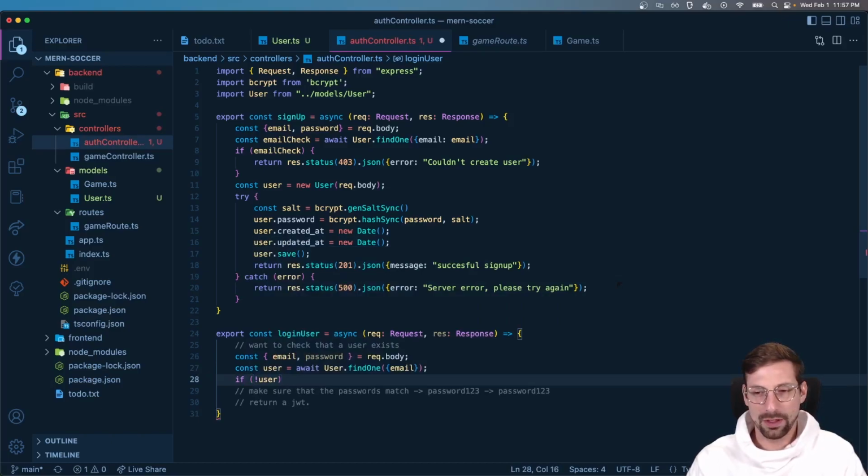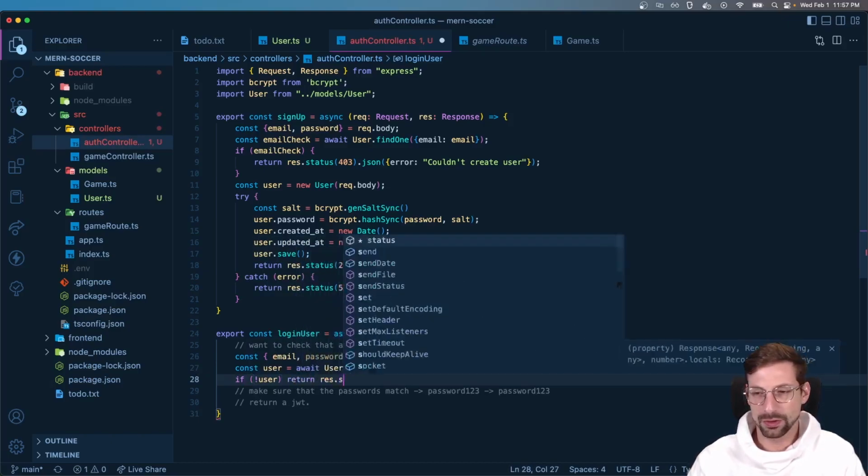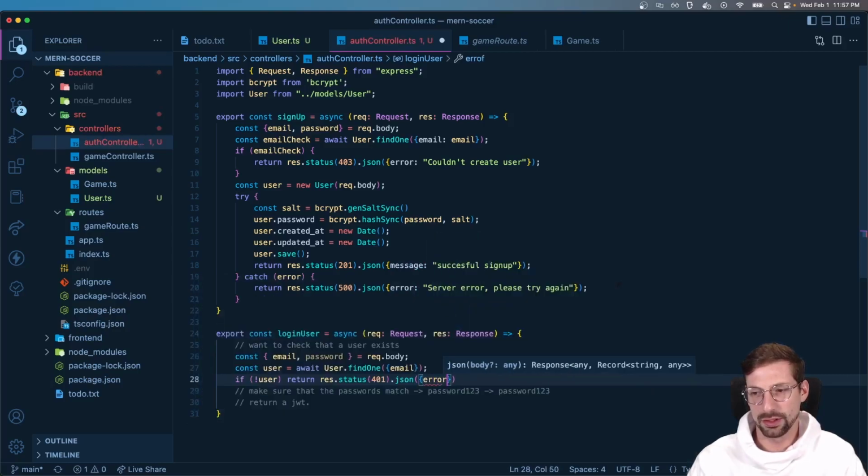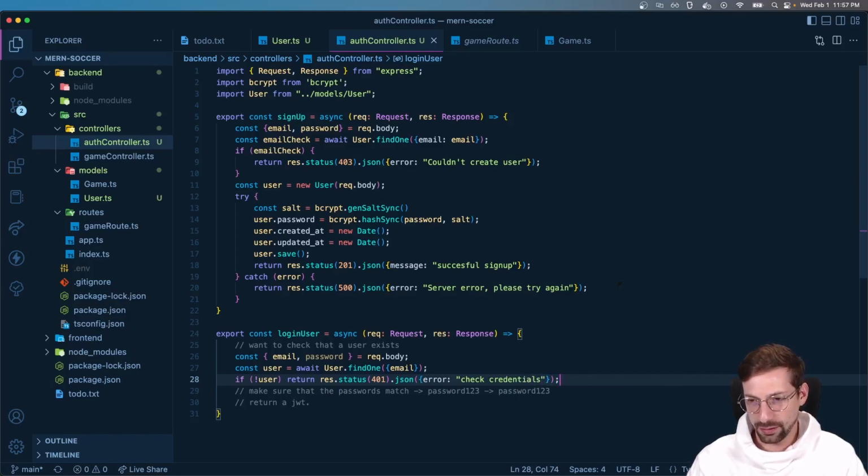So if there is no user, I'm going to return a status of 401 with the JSON error message, check credentials. We don't want to tell whoever is trying to sign in that there is no user in the database, because we don't want to give enough information.